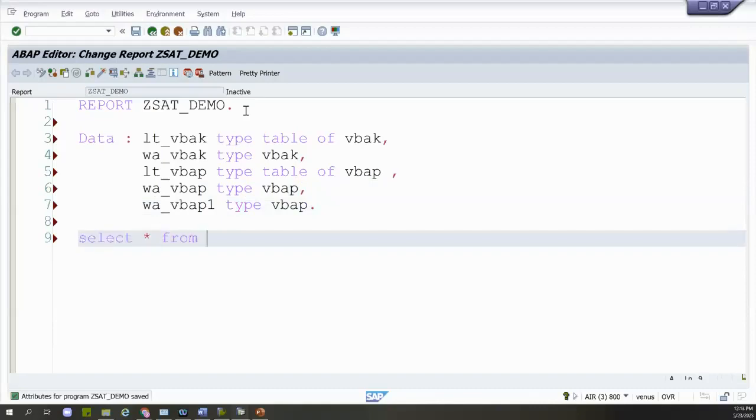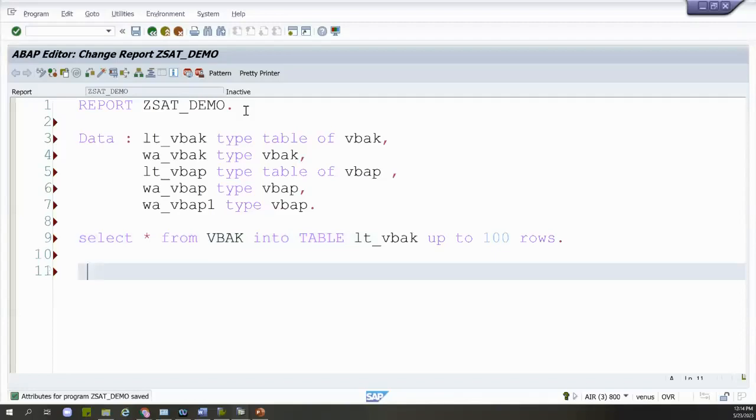So we should avoid this select star actually. I'll tell you also what all performance tuning tricks to use whenever you are writing any code. VBAK, I'm taking it up to 100 rows as of now.